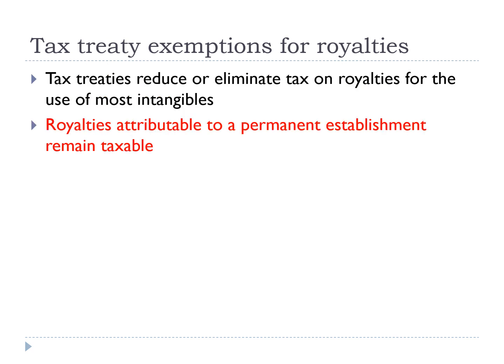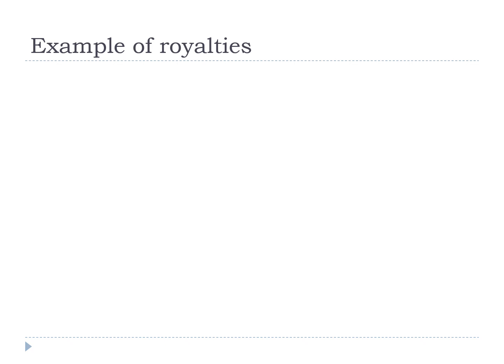Note that the treaty exemption is not available to the extent that the royalties are attributable to a permanent establishment in the United States. Such attribution recharacterizes this income as business income for tax treaty purposes. Here's an example of a transaction involving intangible assets that create royalties subject to withholding.